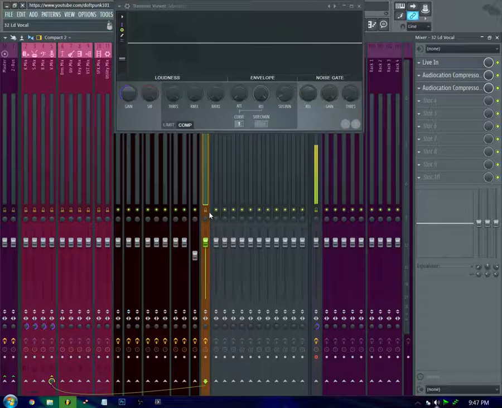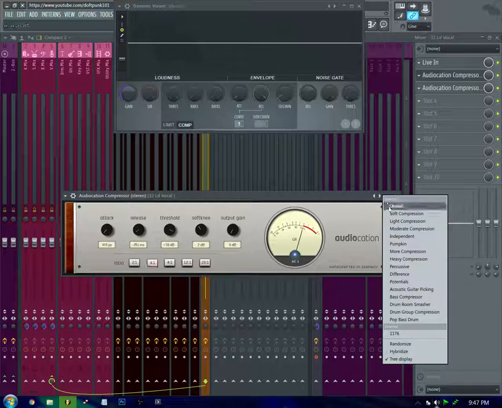The final one is just problem solving. One of the things that you may run into is you have a dynamic instrument that when you compress it, like you have it set at one part, but then during others it's too quiet still, or it's too loud, or it just sounds overly squished. Like the compression is just sucking the life out of it. Well, you can always stack compressors.